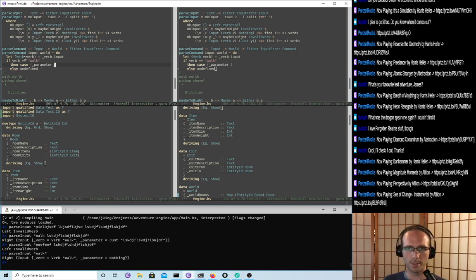Let's pattern match on the parameter first, then. So it sounded like we were about to go off into a weirdo place. So in the case of nothing, when we go to check the parameter of the walk command, that's an input error right off the bat.